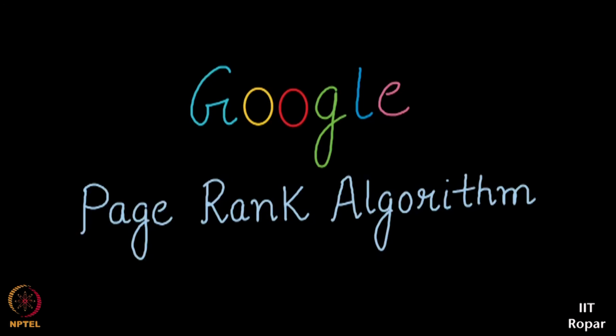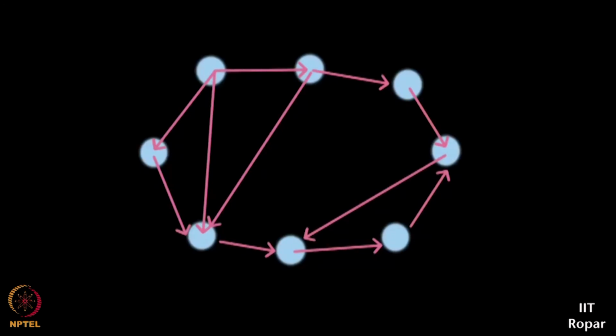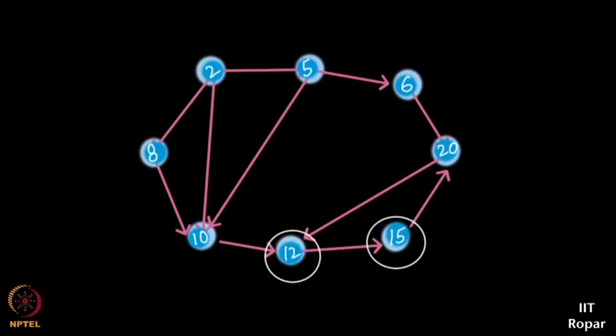So, what is the connection? Look at this network and take a random walk on it. What are those nodes which will have the highest number of visits? It's going to be those nodes which are easily reachable when you're taking random walks. How do you reach a node? It should be easy to reach their neighbors. How can you reach their neighbors? It should be easy to reach their neighbors' neighbors. The most popular person's neighbors. So, if there's an easy incoming way to a node, then that node will have a very high weight.